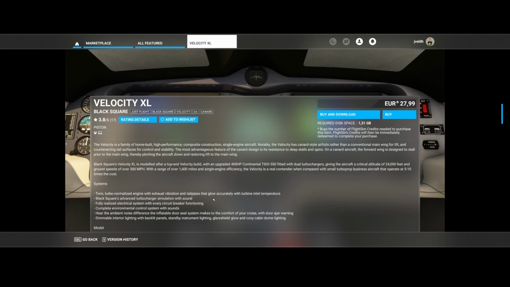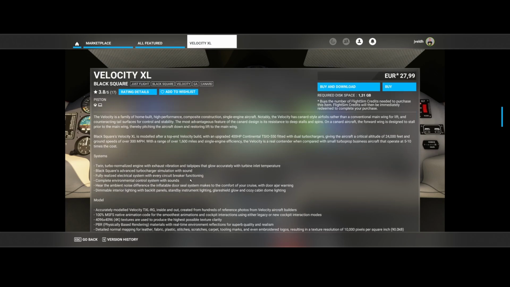And Black Square has modeled this aircraft after a top-end Velocity build with an upgraded 400 horsepower Continental TSIO 550 fitted with dual turbochargers. It gives you a critical altitude of 24,000 feet and a ground speed of over 300 miles per hour. So what's included?